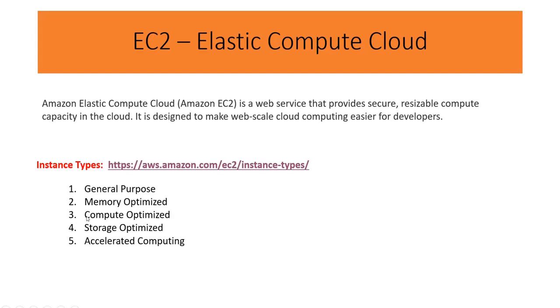Okay, then let's say for example your organization is going to work on different projects, and those projects need more compute speed. They are not bothered about the memory. They need more compute speed or computing capacity. Then they will go with compute optimized instances.